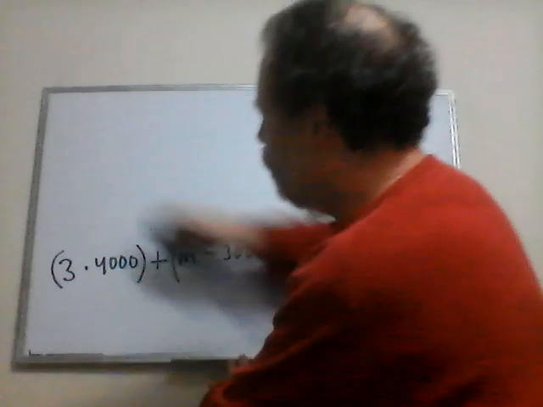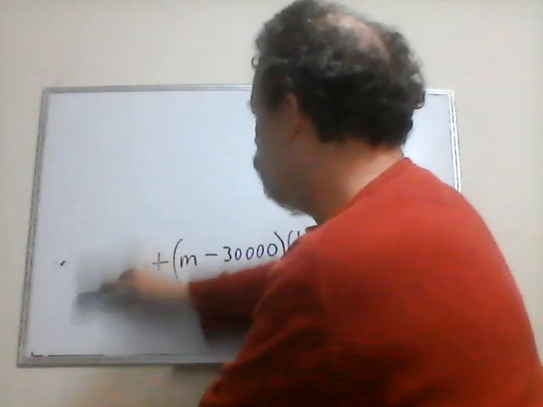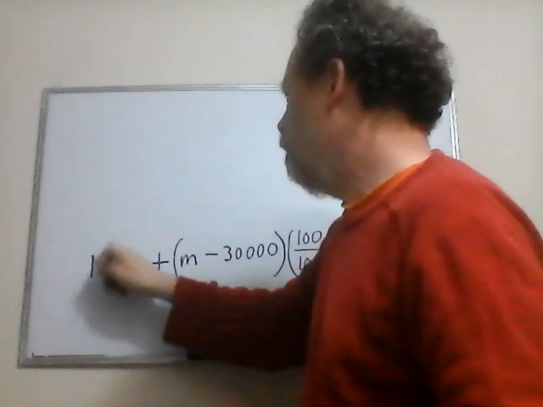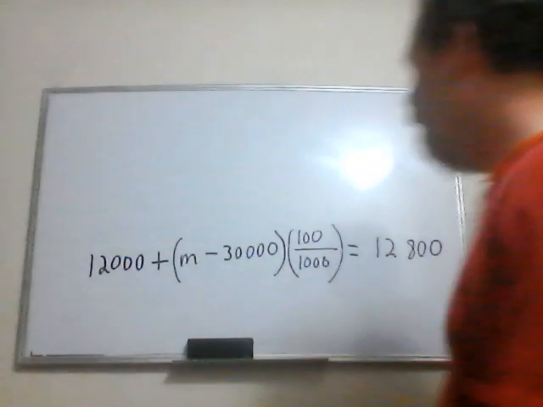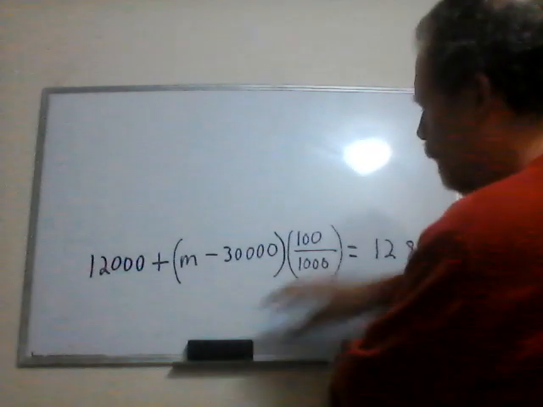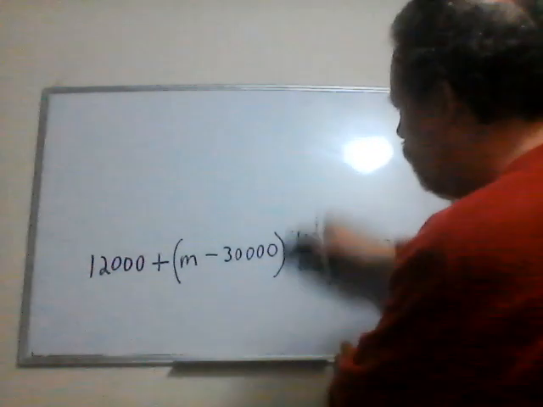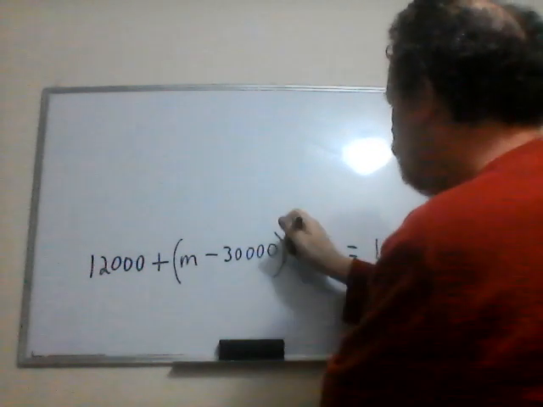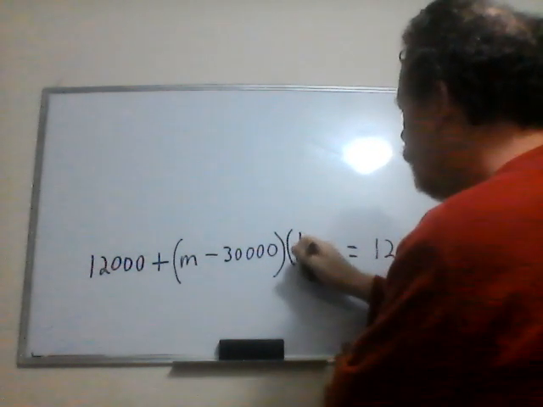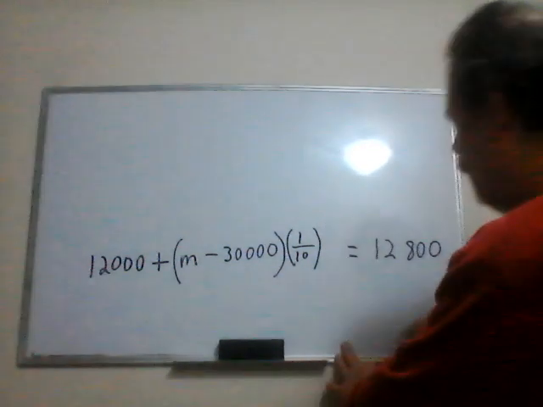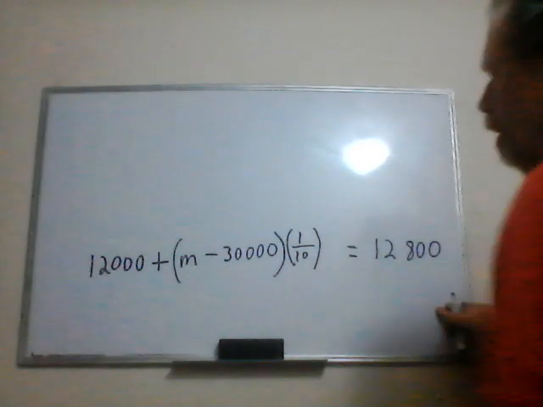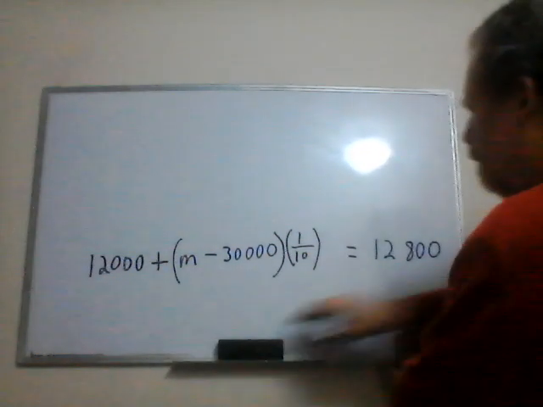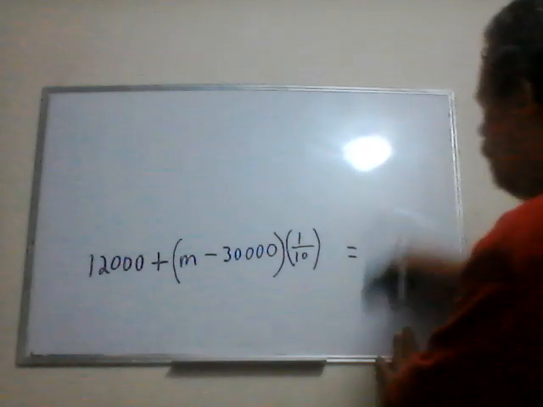So this becomes 12,000 with no bracket. See how much simpler that expression is? 12,000. I can't really simplify that. This I can simplify by taking out a bunch of zeros. Put that 1 over 10 for the time being. I know the next step. You're already thinking of it. Good for you. From there, the obvious thing is I can take this 12,000 over here by subtracting it. It becomes 800 over here.